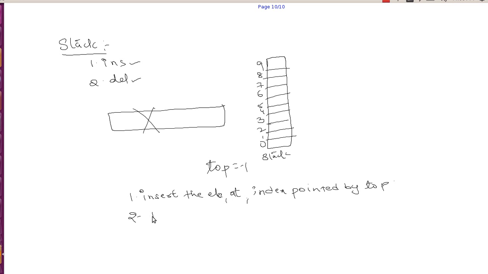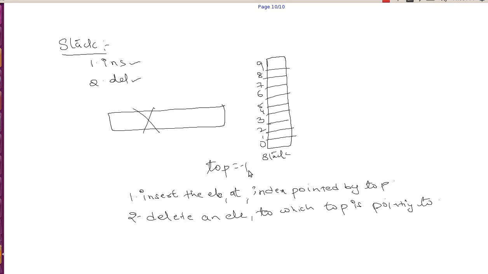Then I can also delete the element to which top is pointing. So insertion and deletion take place at the index to which top is pointing.